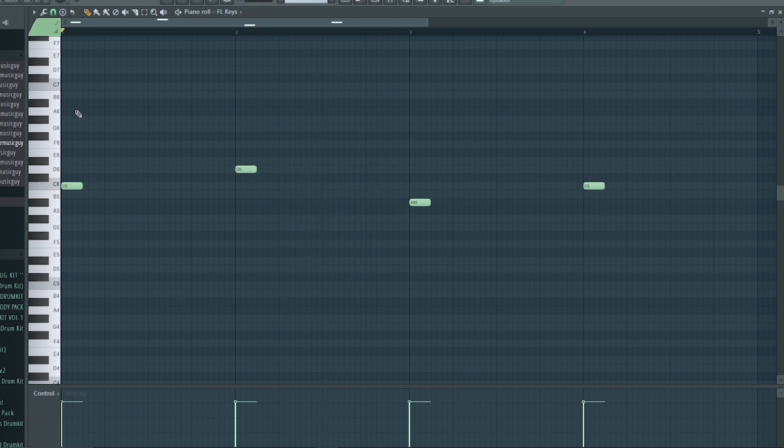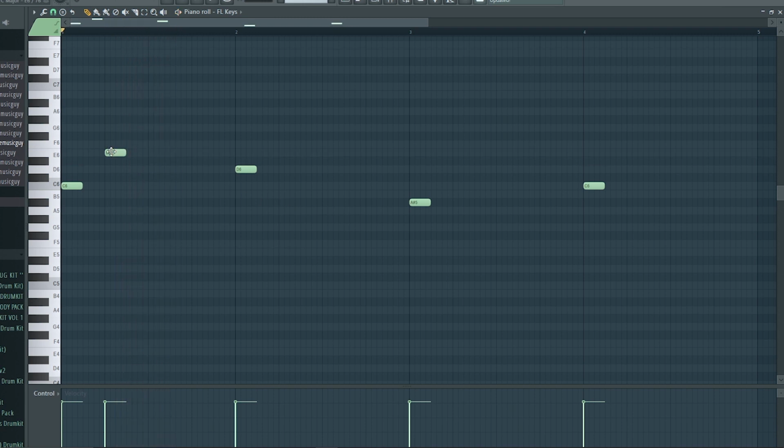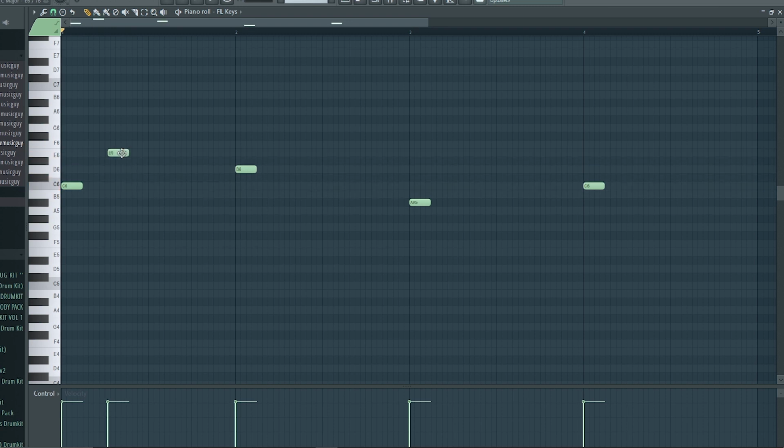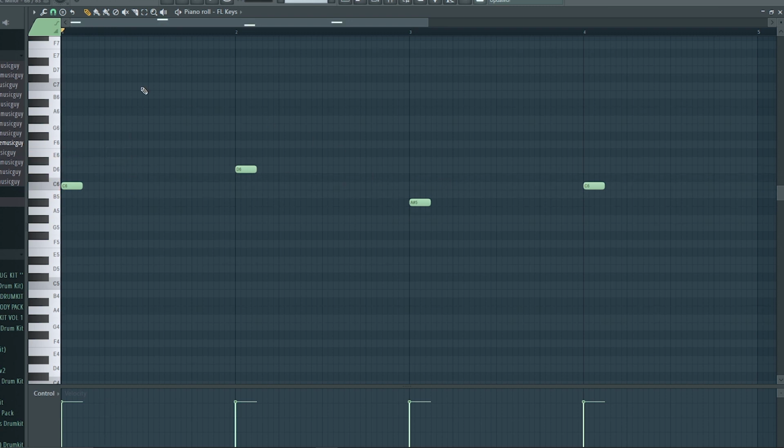All of the white notes are in the correct scale. If I put one here, it sounds fine. But if I move one here, it wouldn't sound as good. So that is very helpful to have automatic.